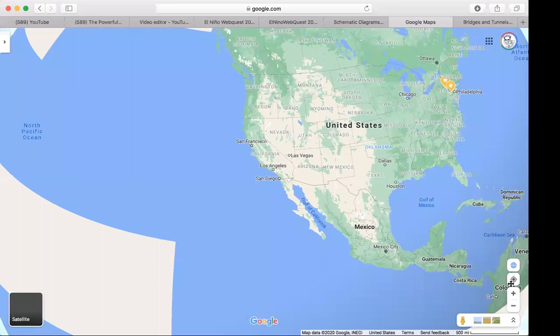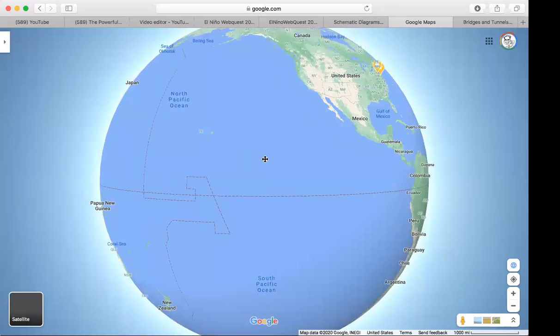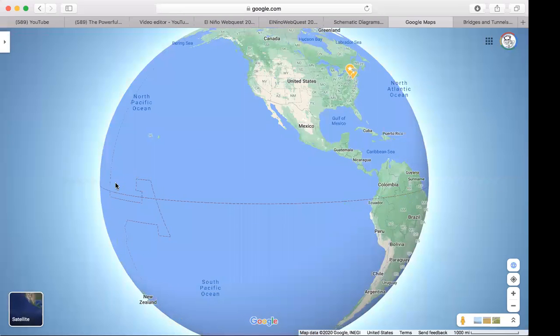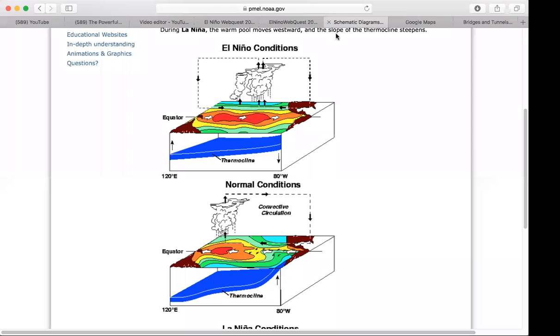Okay, so we're dealing with the Pacific Ocean, and the equator runs right around the middle of the Earth, kind of like a belt. And the eastern part of the Pacific Ocean, here by South America, over to the western part of the Pacific Ocean by Indonesia, that's on this diagram as here and here. So this is North America. You can see this is the United States. There's Florida. This is Mexico, the rest of Central America, and this is South America. And then this is Australia and parts of Indonesia.